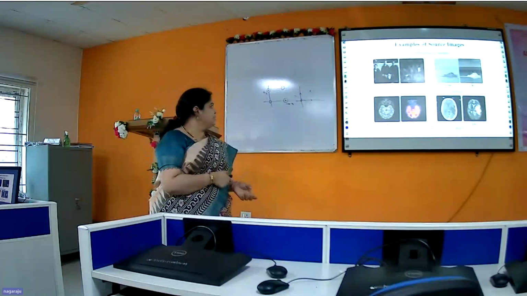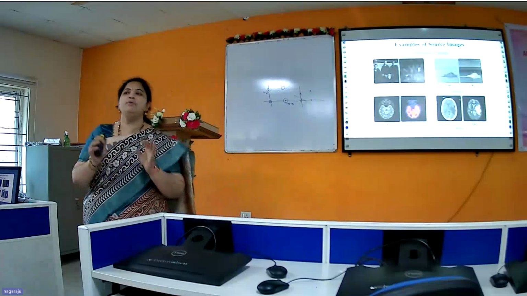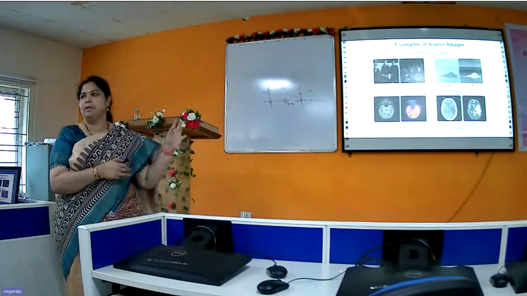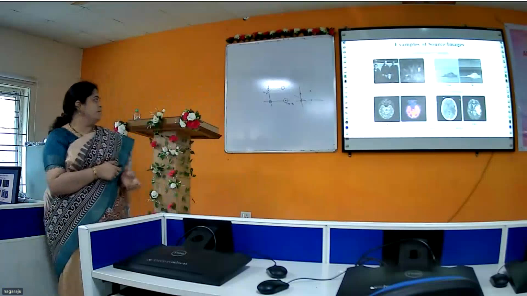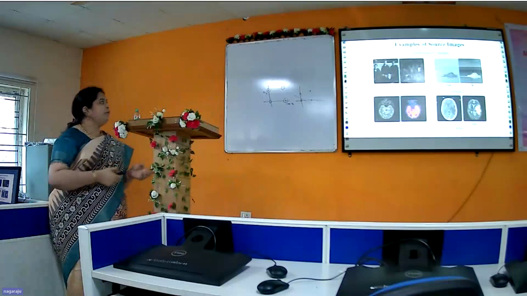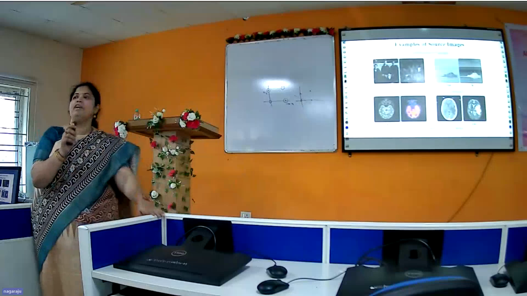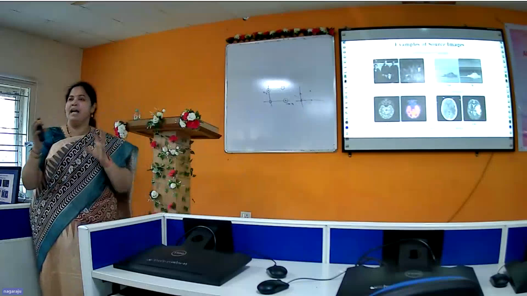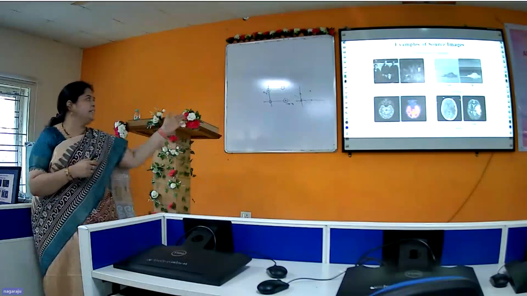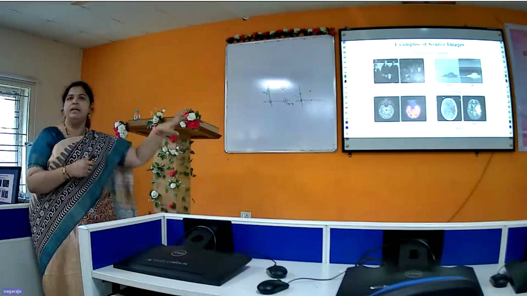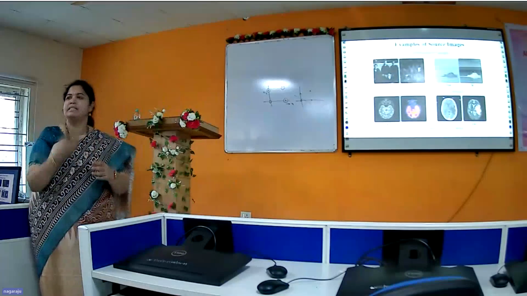And this is an image for SPECT. SPECT is needed only if you want color images. This is also costly, equal to the amount of the MRI. So this is the MRI. If I want to diagnose in a clear manner, then we have to get different modalities. This is what we call modalities: the different bases like MRI, SPECT, PET, and CT scan. We have to combine and use all these to get the diagnosis in a better way.